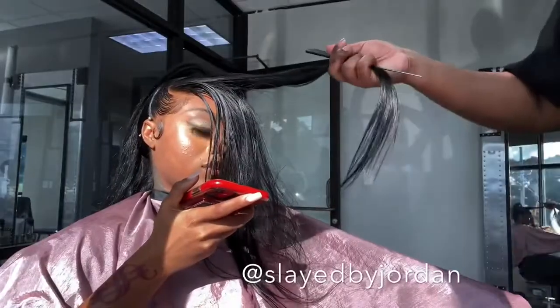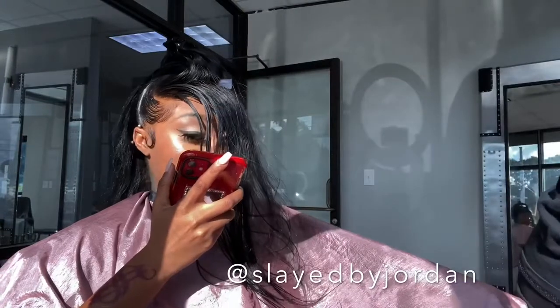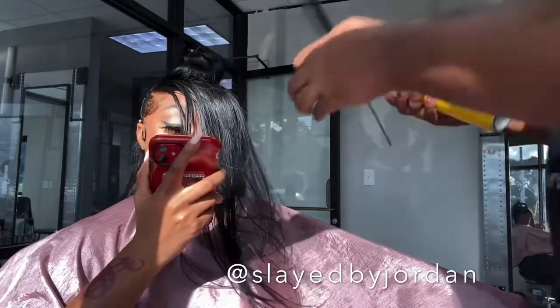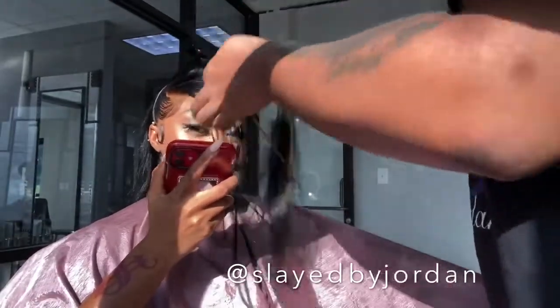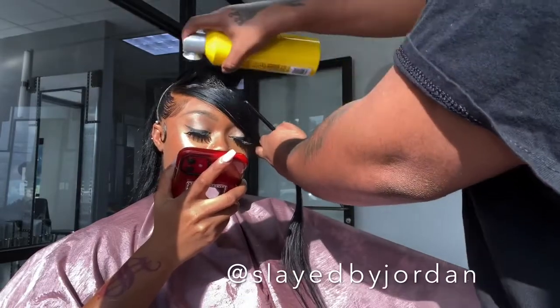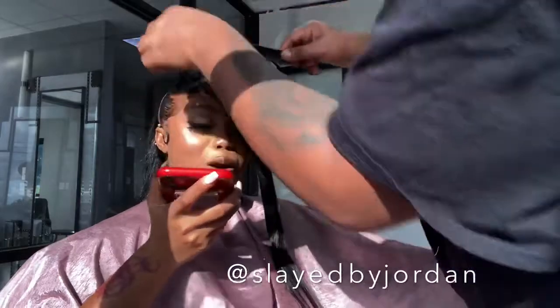Now, once that's done, it's time for the hard part. The hardest part of this style, you probably thought it was the curls at the top on the ponytail. It's not. It's getting this swoop nice, flat, and sleek. First of all, you gotta swoop the hair on the face. Then once you get done with that, you gotta swoop it back into the ponytail.